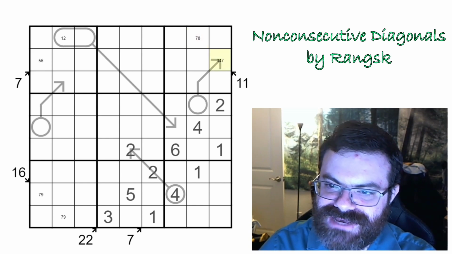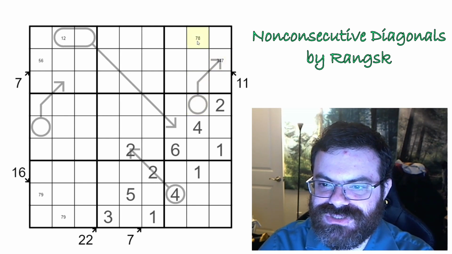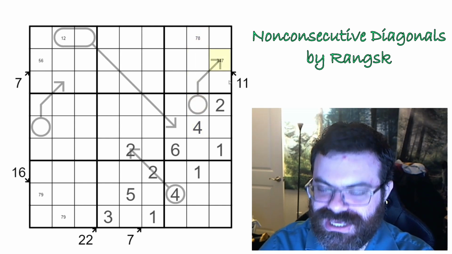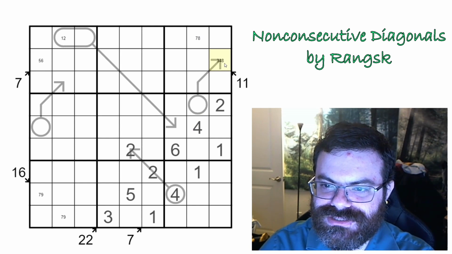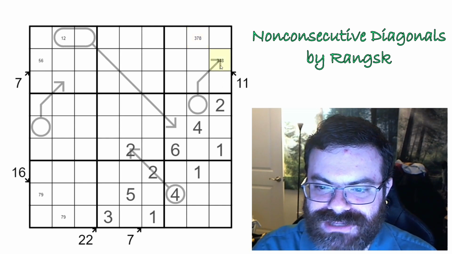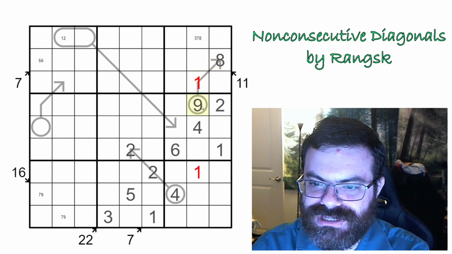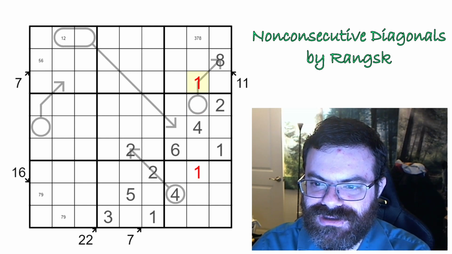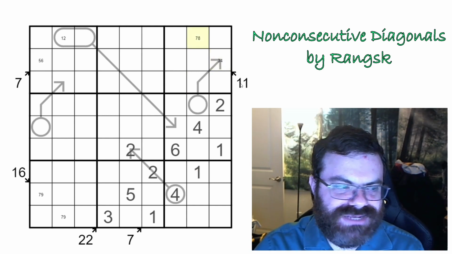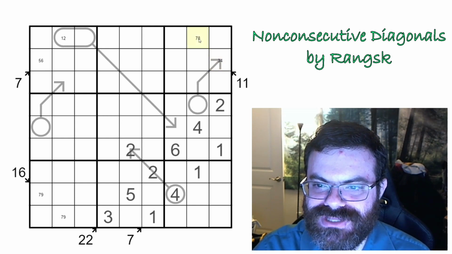So can we be 7? Well, that depends on this arrow, but for now we can fill it. Actually, we can't be 7, because that would have to be 7, 4, and there's a 4 in the column already. And can we be 8 plus 3? For now we'll say we can, but I think we're going to very quickly find out that we can't, because if we wanted an 8 here for this arrow, we'd have to put a 1 here and a 9 here, and there's already a 1 in the column. So this actually can't be 8, which means we're either 3, 8, or we're 4, 7 in this exact order.